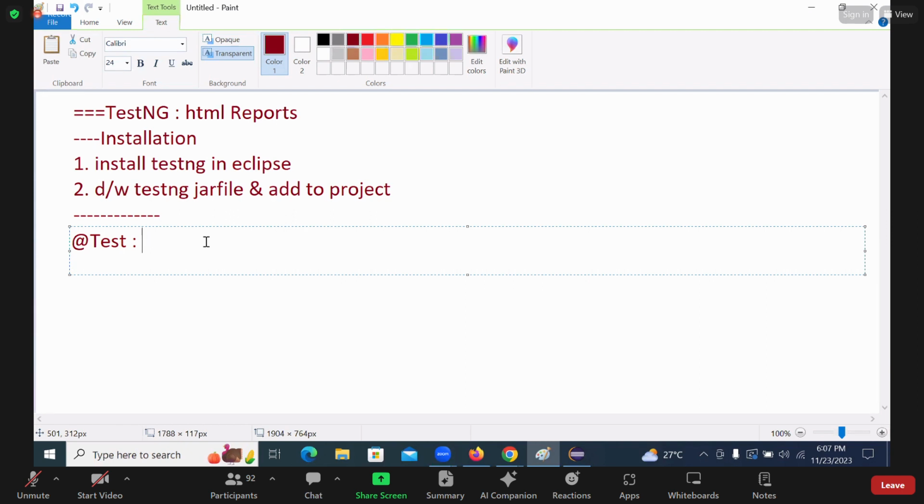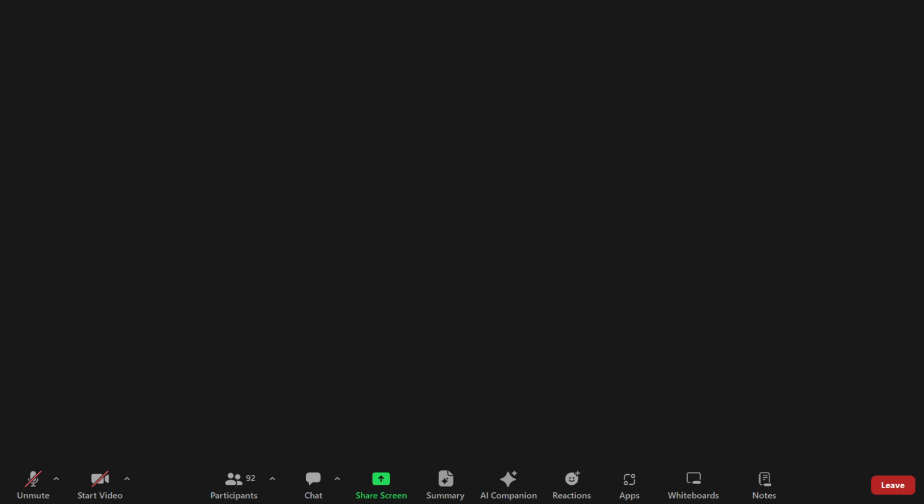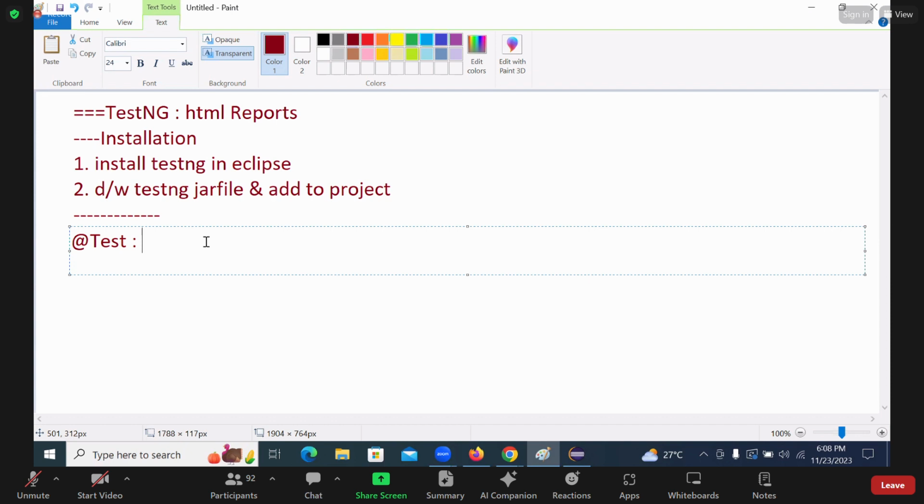To understand how many test cases pass and fail, we need to take care of TestNG. So in this way, we have this HTML report. In simple terms, what is the use of an HTML report?